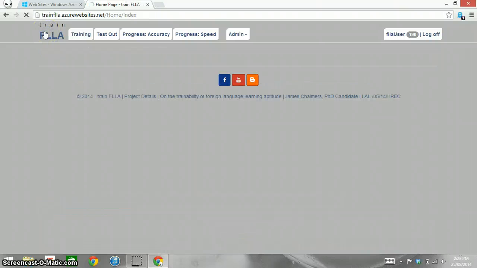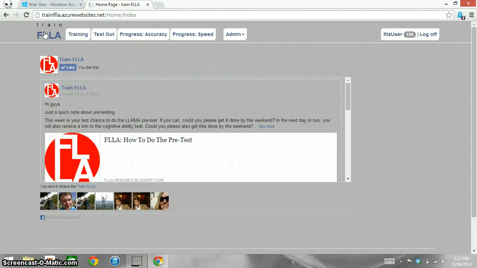That's basically it. There's just 2 more things I'd like to point out. First of all, next to your username, you'll see this little number. This number is basically experience points. It tells you how often you are using and how much training you are doing. You get certain points for logging in, for taking a training exercise, and for doing a test out exercise. Obviously, we would like to encourage you to do the training as much as possible, and this number lets us know how much work you're doing.